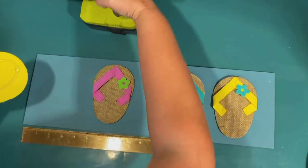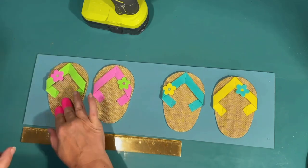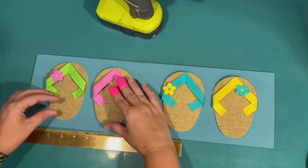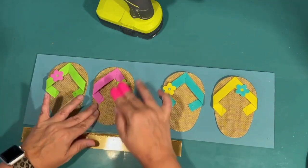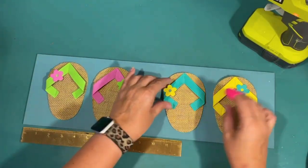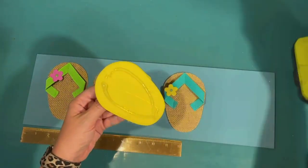And I'm just going to simply hot glue these on for decor on the sign. Super cute. Now, I do add more to this sign after I attach the flip-flops, but I do kind of just glue those on first. You could do yours last after you see what I'm going to do here in a minute, or you could do it first. It doesn't really matter. I just kind of want it to look like two sets of flip-flops.